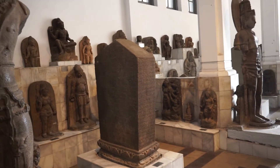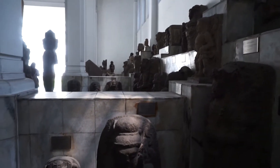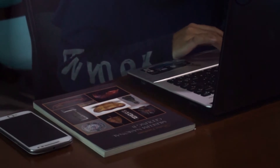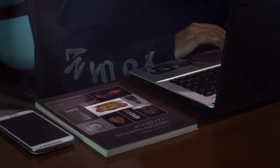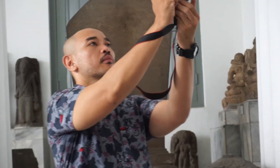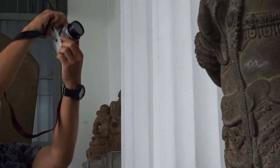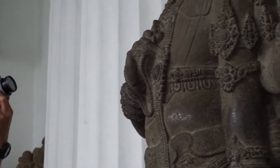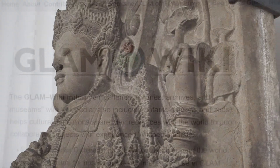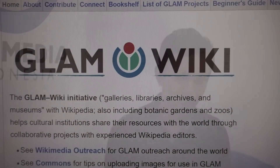Both Indonesia and Taiwan have relics displayed openly over the long term. If these statues or their way of display eventually have to fade away, what can we keep for future generations? Now with the internet, digitizing might be a way to go. With online platforms to share and spread knowledge, relics can be preserved in another way and by people who care about them. A non-government organization called Wikimedia has contributed to the digitization of collections in GLAM — galleries, libraries, archives, and museums.